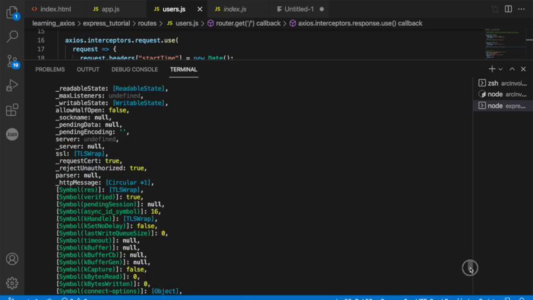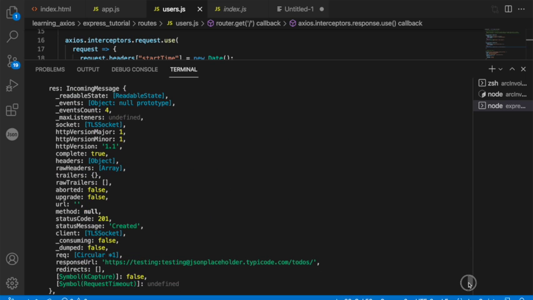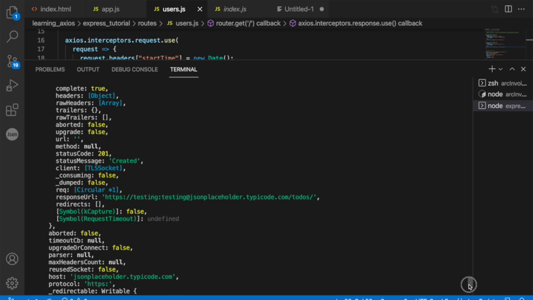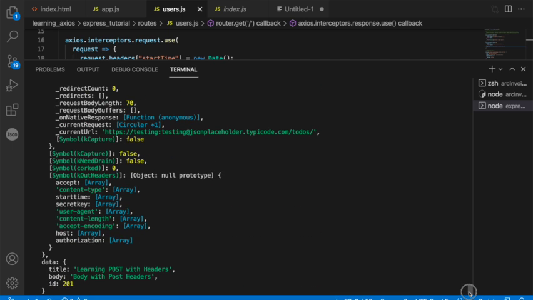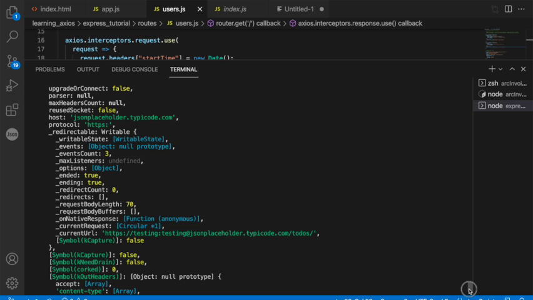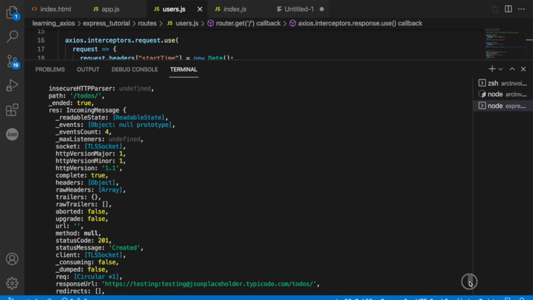So this is our request header. If you see the request object, and in the response you can see verified. Let's check the response headers, content, authorization key.